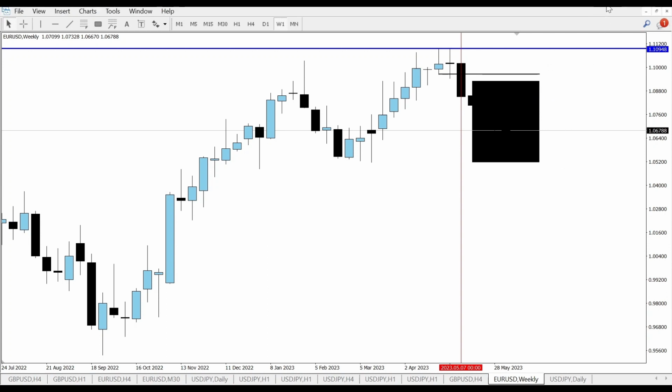Now back to our forecast. We're assuming that this is the current trading week. And with the absence of a gap, the upcoming trading week's opening price should be the same as the previous week's closing price. So from the open of the upcoming trading week to the low of this order block is 110 pips.